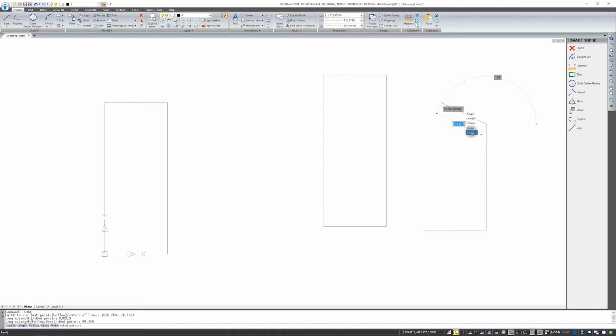Now, all of these undo options only undo the last entered element and not everything that was inserted from the time you activated the command. When you finish the command, then using Ctrl-Z or the arrow in the top left corner will remove the whole entered rectangle as here. But remember that the arrow in the top left corner removes everything from the moment of command activation, both during drawing as well as after you have finished drawing an element. Now I will finish by typing the letter C, which means I finished my drawing.